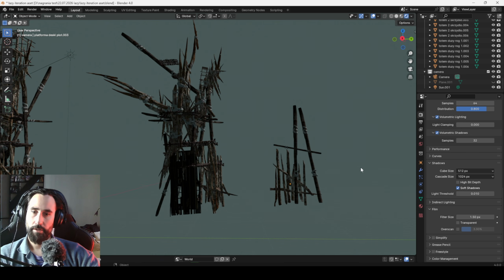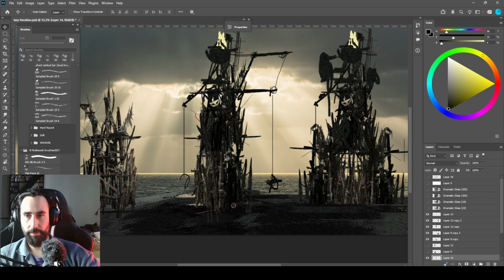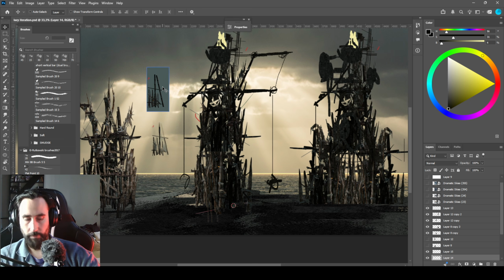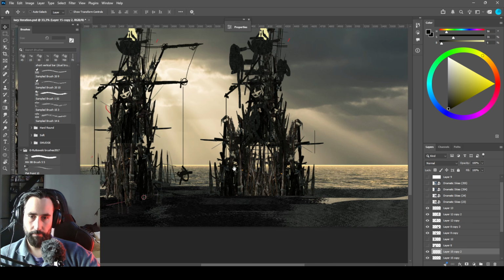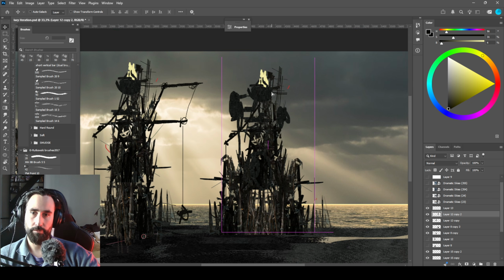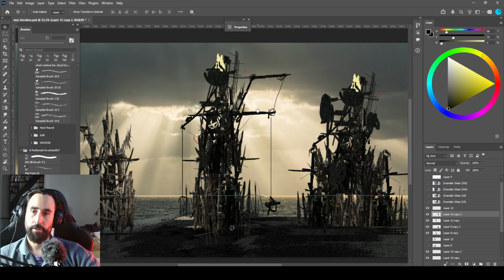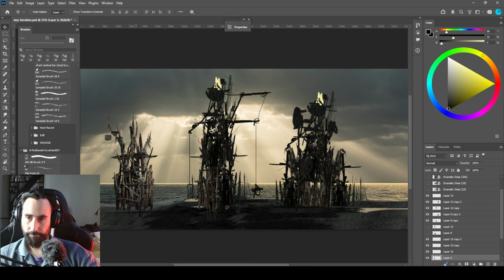Okay, so I have this kind of stuff, just snipping tool, just place it here, extract this from background. Not nice, but we can use it to build our tower. So we have something like that.